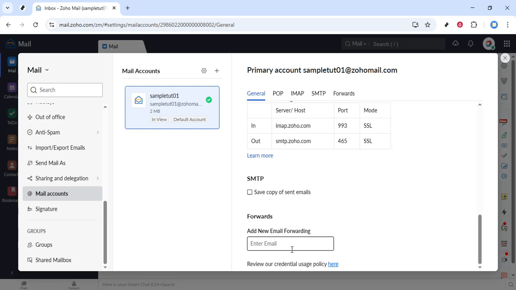Go to your Outlook inbox and look for a verification message from Zoho. If you don't see it right away, check your junk or spam folder and give it a minute or two to arrive. Open the message and complete the verification by clicking the link or following the instructions it contains. Once that's done, return to Zoho Mail and confirm that the forwarding status shows as verified or enabled. Zoho typically saves this automatically when verification succeeds.